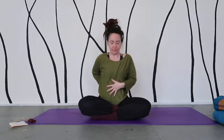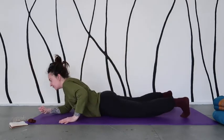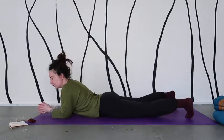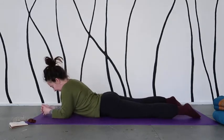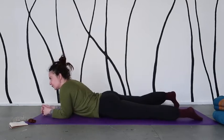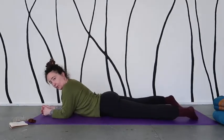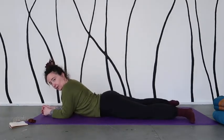Okay. So the next one we're going to do is for the back. There's something I want to say about that as well, but let's go into it first. So come and lay down on your front like this. And then place your legs a little bit apart. And then turn your legs so your toes point in and the heels point out. So not like this.